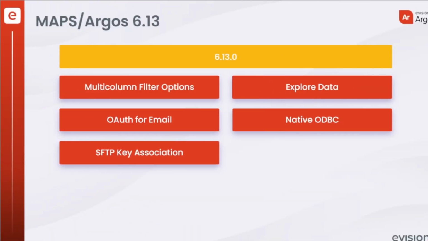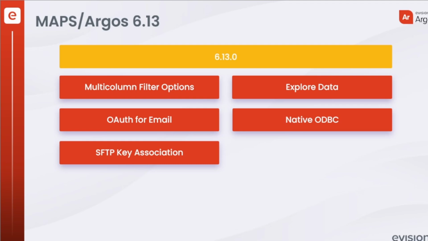First off, let's review some of the changes coming to Argos. We've added 3 additional filters to the multi-column list box for Argos Client, Argos Web Viewer, and Argos X. Additionally, Argos X has a brand new feature called Explore Data, marking this release as the first major release of a new feature available only on the Argos X platform. I'll share more on that a bit later.